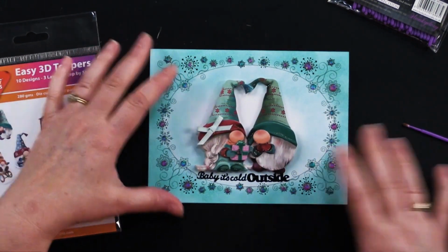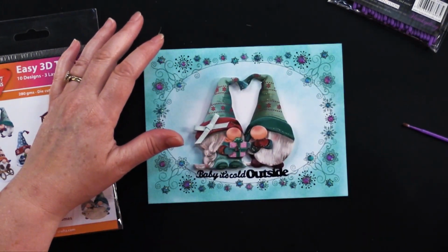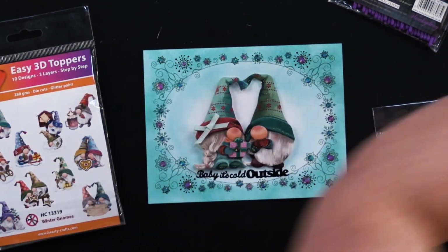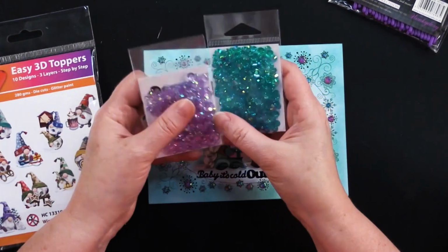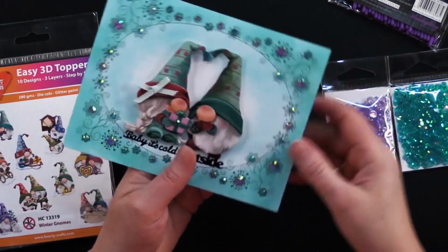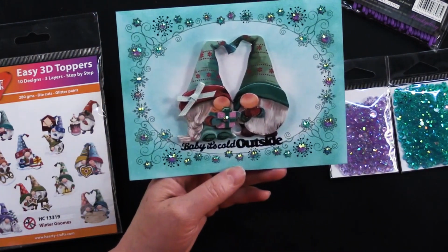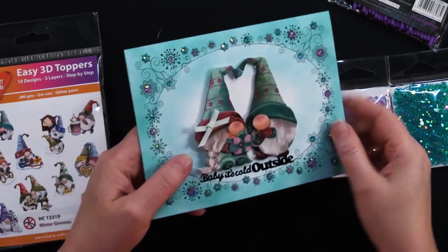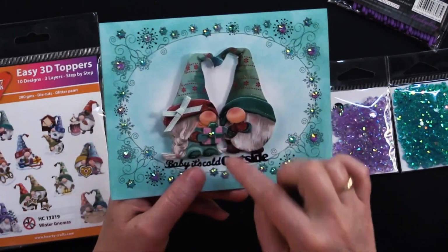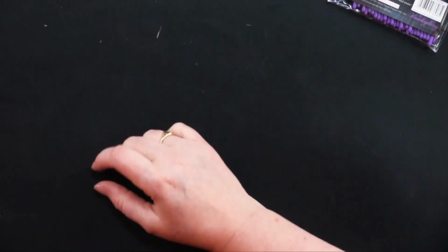And then waited for this to dry, or heat it with the heat gun, because you want to make sure it's dry before you're adding any Dazzle stickers. But I added some of these little Caribbean and grape crystals, and that's why it's super sparkly. It has a nice amount of dimension on it. And Baby It's Cold Outside, using that Tiny Words and Phrases Christmas Dazzle stickers at the bottom. Added in a little bit of that 1/8 inch ribbon there, and a little crystal right on the present. So sweet. All right, last one, you guys.